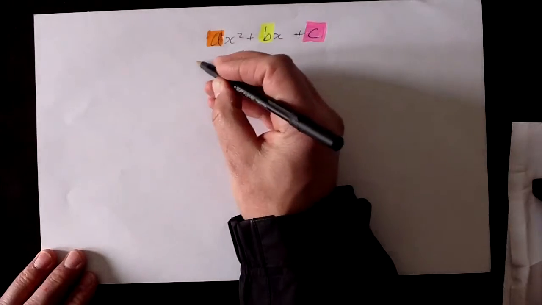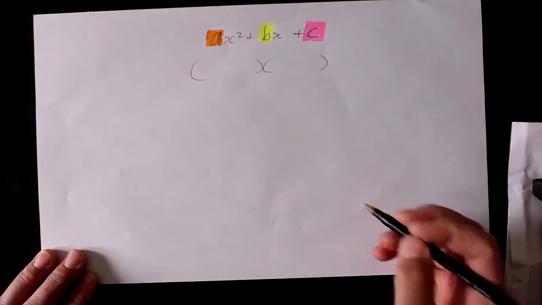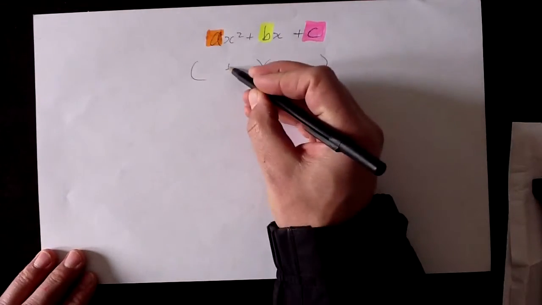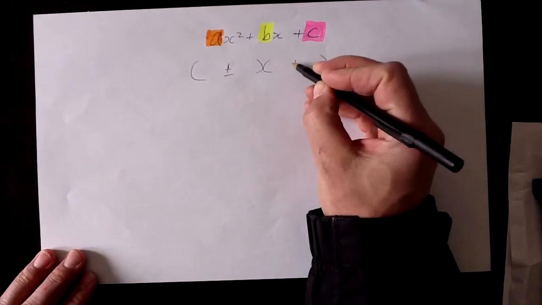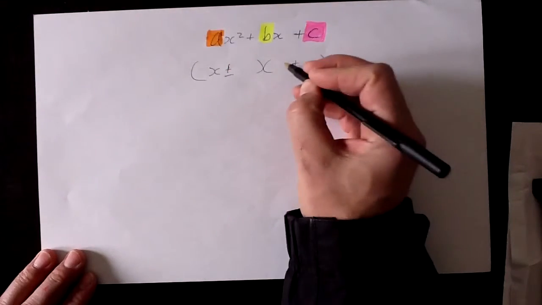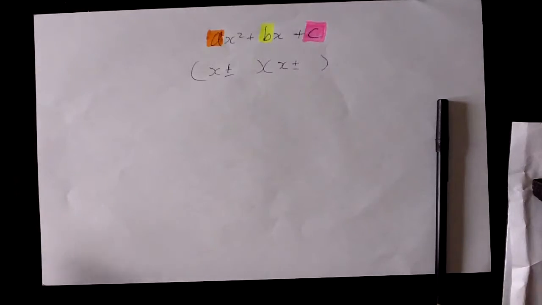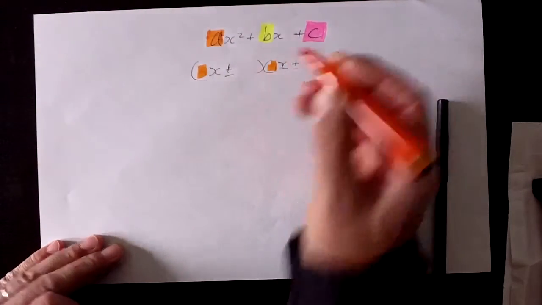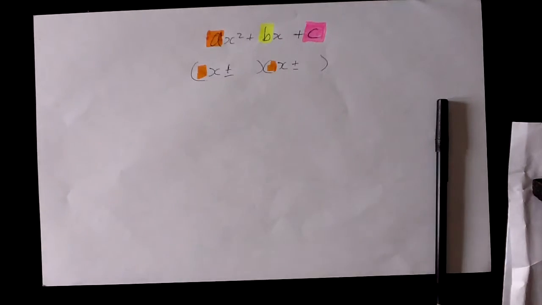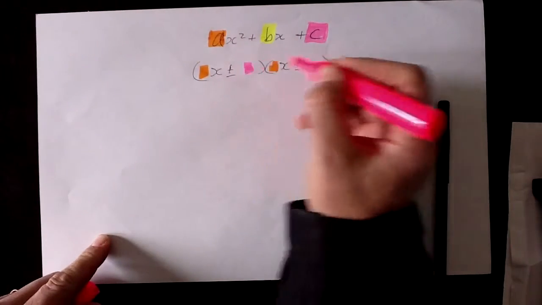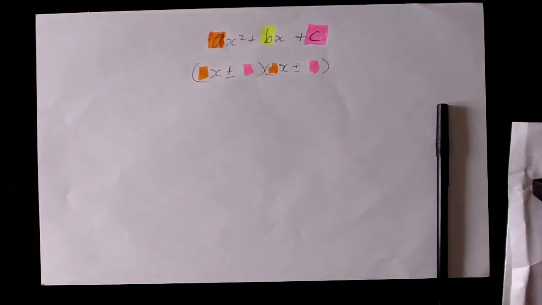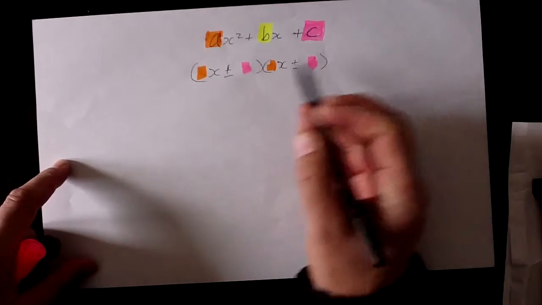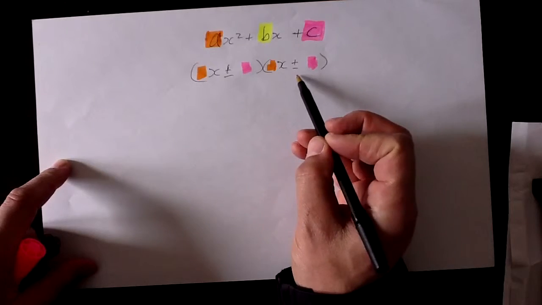When we're going to factor it, we're going to factor it into this kind of a shape, and you're going to have a plus or minus in the middle. You're going to have an x, and you're going to have a factor of the a coefficient there, and you're going to have a factor of the c constant here. And in all cases when we factor, it's going to look like that. The key is what numbers we put in there and what do we put for pluses or minuses.